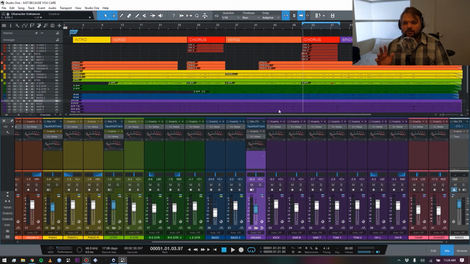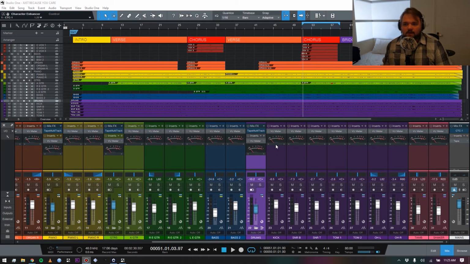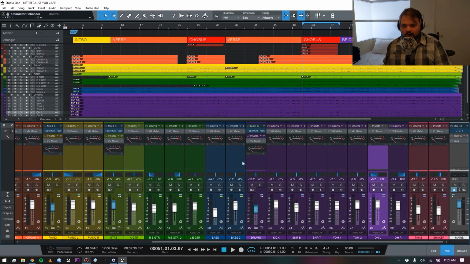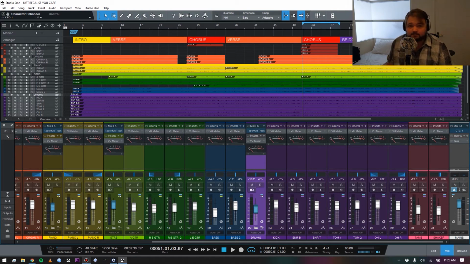So let's scroll over to our drum bus here, right? Now, on our drum bus, you'll see that I have all these drum mics. We have a kick, we have snare top and bottom, toms, overhead, left and right. And all of these are a part of my drum bus. Well, if I were to just stick a compression plugin or even a tape emulation plugin, because lots of people make tape emulation plugins, it's just going to affect this one bus, right? It's just going to affect kind of the summarized sound of everything.